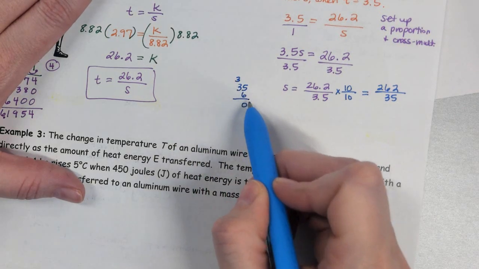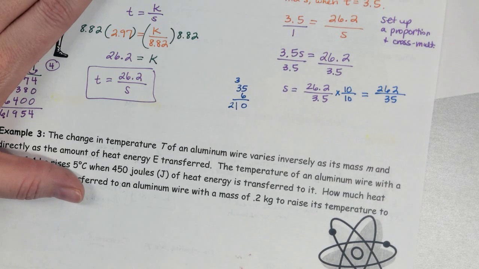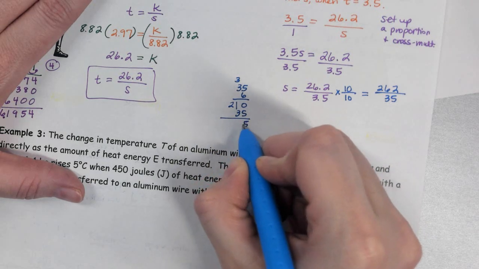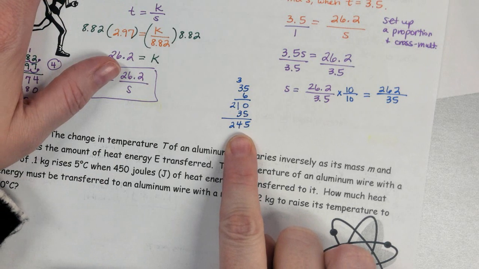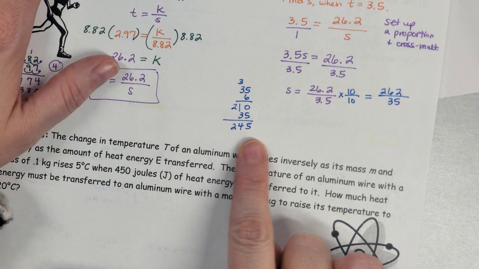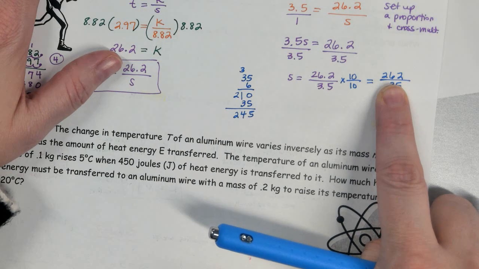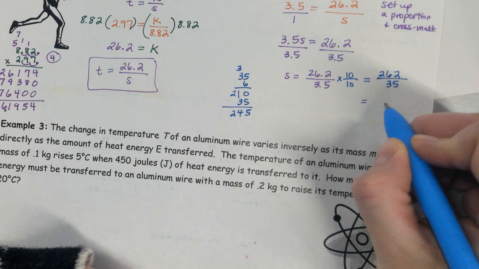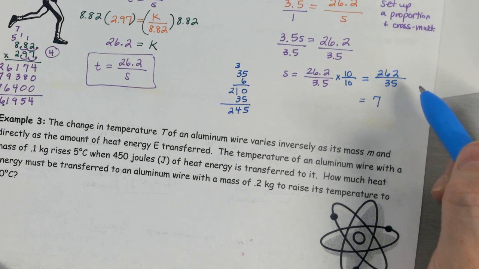So this would be 30. 18 plus 3 would be 210. So yeah, you can definitely fit 35 in there again. Could you add another 35 and still be lower than 262? No. Okay, so it is going to be 7 times. So it goes in there 7 times. How many would be left over? How would I find it?